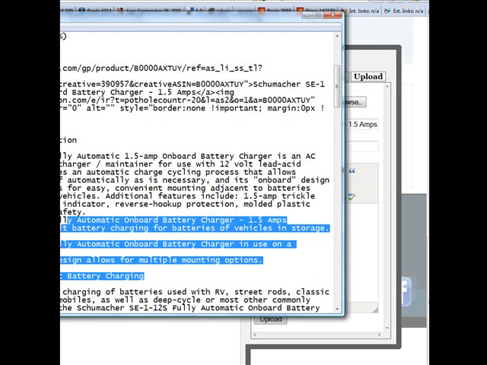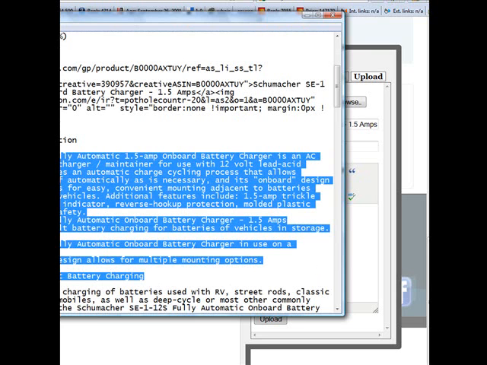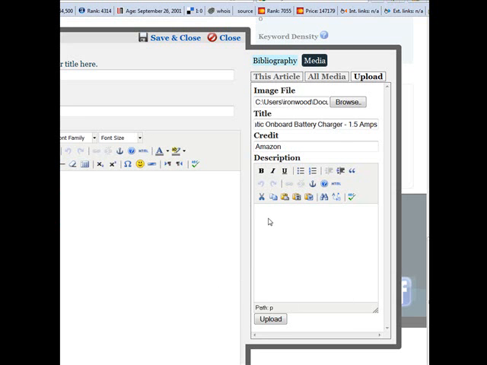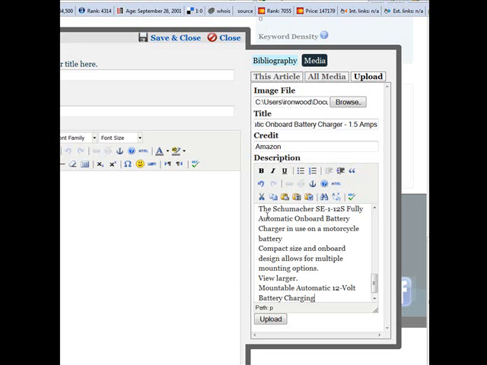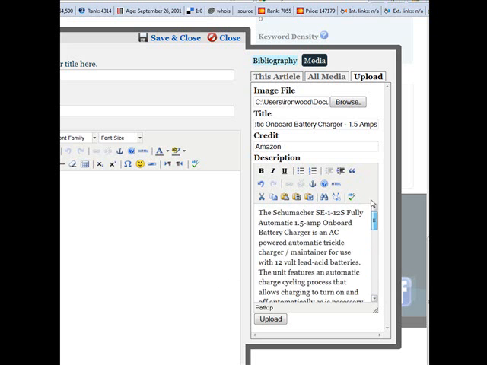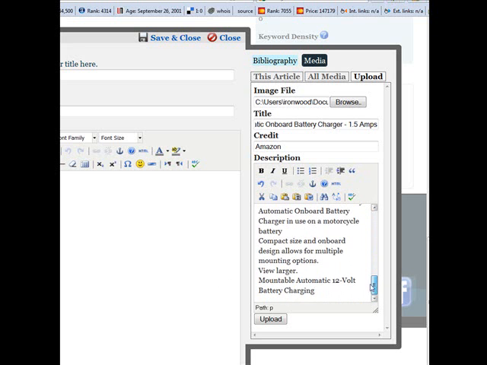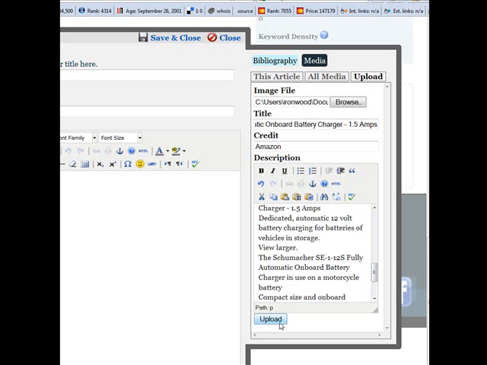Now what I do here, for instance, is probably just copy this information. Okay, and then I'll go back, and I'm not going to be real fussy with this because, as I said, this article is already finished, so I'm not going to actually be uploading this article, but I wanted to show you how I go about it. Now I'm using Firefox. You can't right-click copy and paste in here with Firefox. You copy and then you hit Control, click in here and then hit Control V. That'll put the information in, and then just look at it and make sure it's separated the way you want it set up. Okay, and then click on Upload.